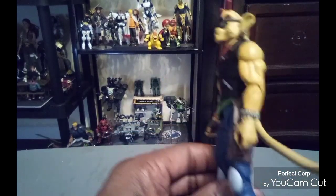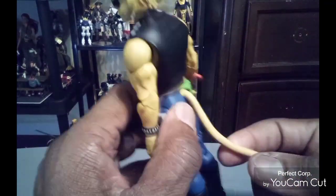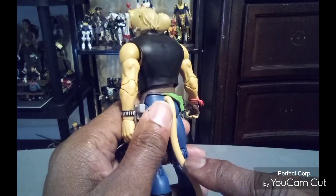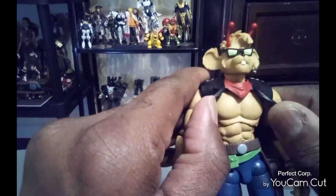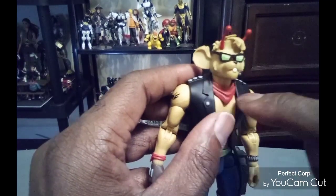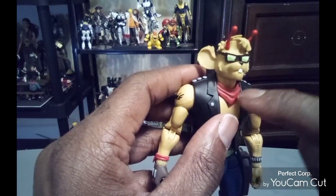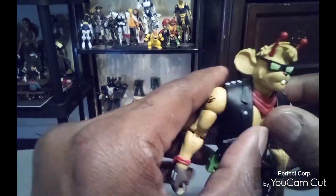Here's the tail. The tail can go a little bit backwards and forwards. I mean, maybe with the tail, it would be nice if it was a bendable wire. Be nice with a bendable wire. The vest is kind of in between. Excuse me. I'm happy they did sculpt it as one piece. They did not make the bandana a separate piece, because I figured it probably would come off. Because I was going to take it off.